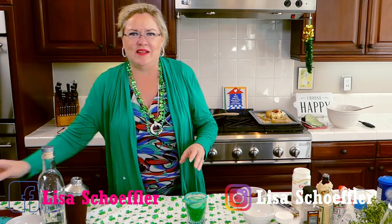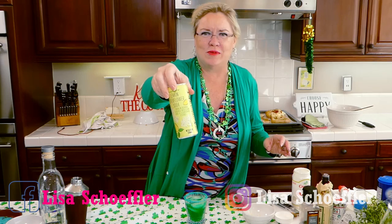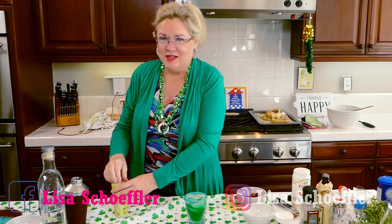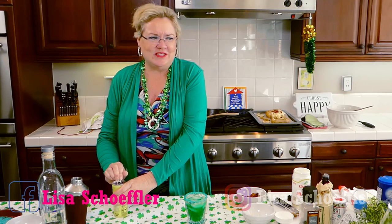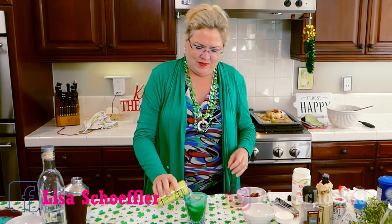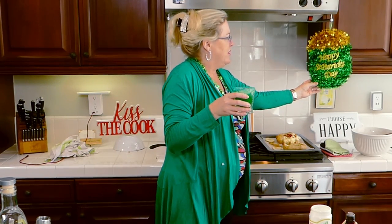And then of course, what I love to use as a floater is this lemon elderberry soda from Trader Joe's. It's the bomb. It's my secret. Shh. Don't tell anyone. And you put a little floater of this on top. And that is the ultimate jalapeno margarita, St. Patrick's Day edition. Check out that color. The color of money, baby. The color of leprechauns. Oh, wait, I can see that my pot of gold here is turned.